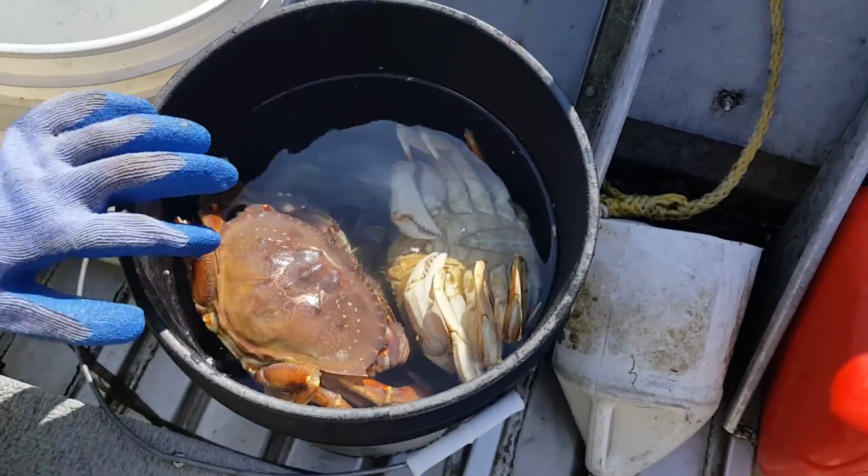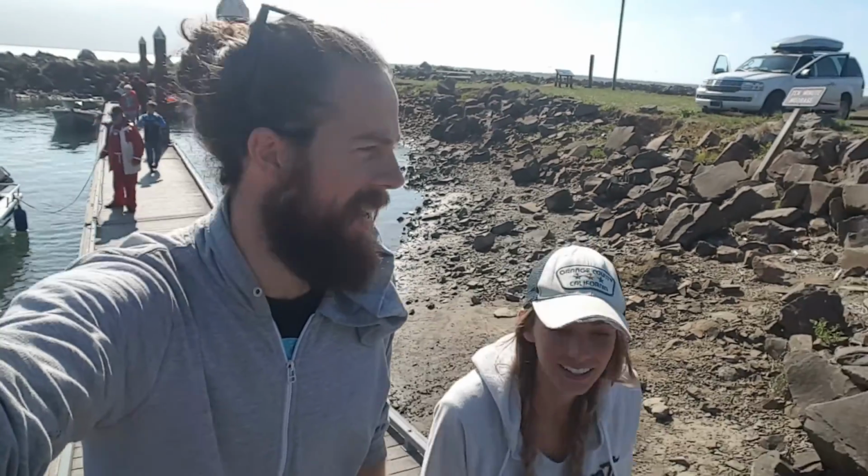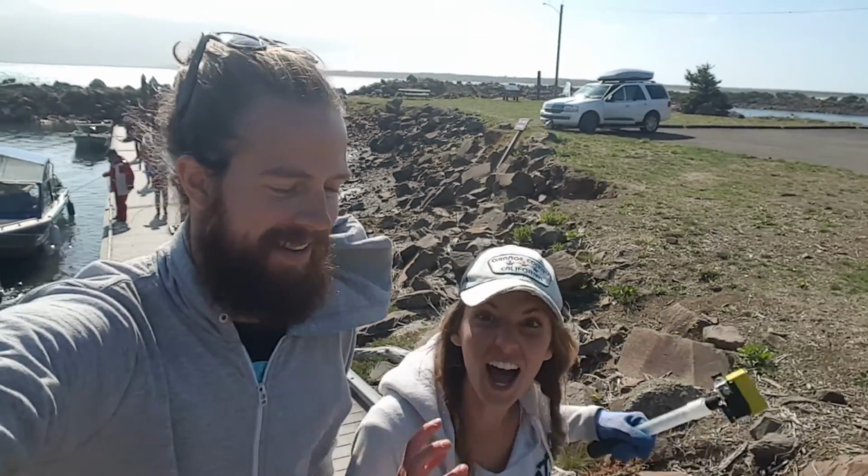Well, I have arachnophobia. Bye, crabbies. Nice work. We just finished crabbing and it was so fun. So sweet. Scale of 1 to 10? Oh, for sure it's 10. Especially when you're pulling it up and you see the crabs inside and you're like, yeah! We caught some! Plus, thinking about eating them.